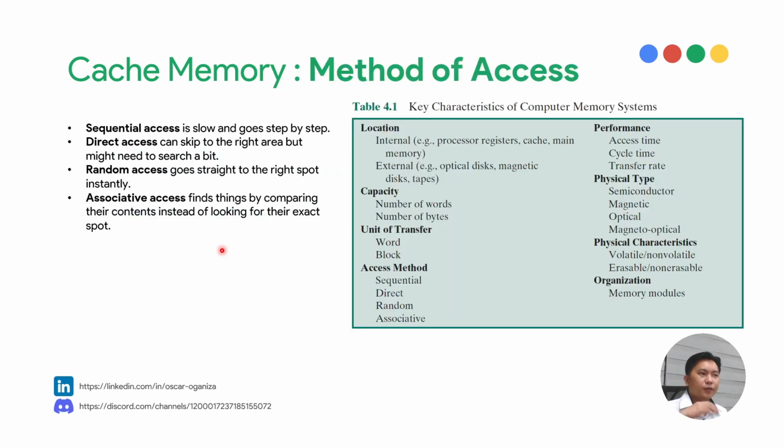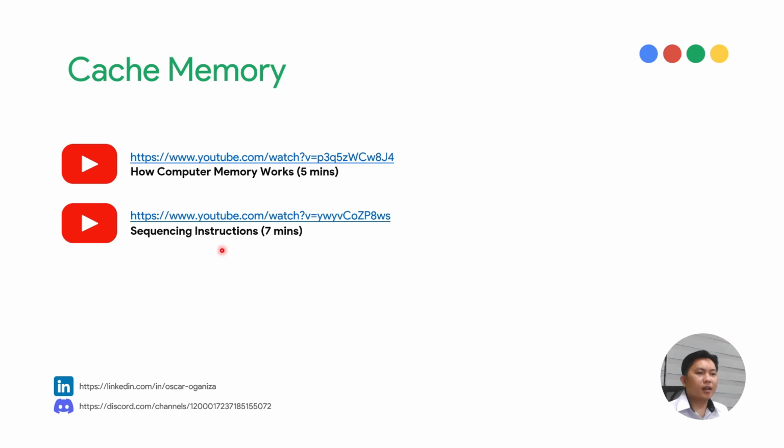So to further understand the methods of access in cache memory and how the memory works in a computer and through its sequencing instructions, I have here found reliable videos that you can watch to further understand how the memory works and how the data is being instructed in a sequential way. Panoorin na rin natin to. It's a short video lang naman, 12 minutes. Then after this, I think we can now end this topic.